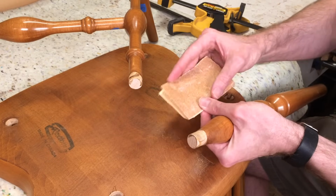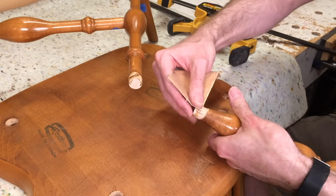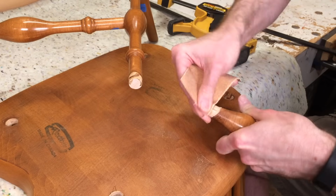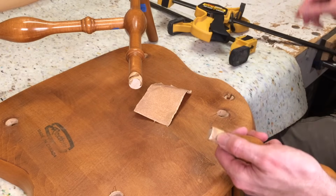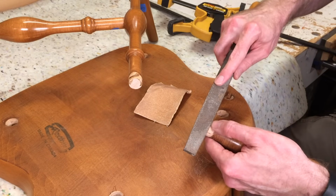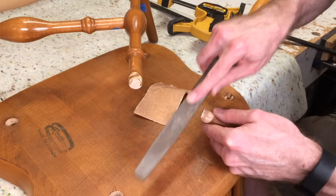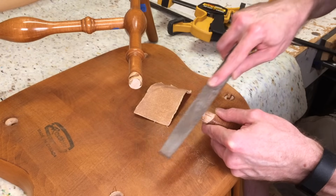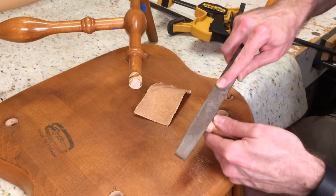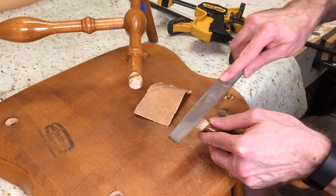You can use sandpaper. A good grit for the sandpaper is 120 grit. That's coarse enough that it's going to get these parts cleaned off. So it's a matter of cleaning off those areas. Now, if you're doing this enough where you're actually running a business, and you need to work on doing things faster, you can use a file. But you need to make sure you're experienced at this, because you want to just take off enough where you're taking off the glue and not changing the shape of that tenon. What you could do is damage the joint. So this isn't something I would recommend for the average person, but repairing chairs is actually a rewarding business. So if you're interested in doing that, this is a technique that will help you.